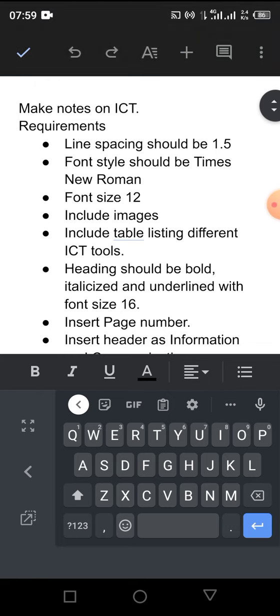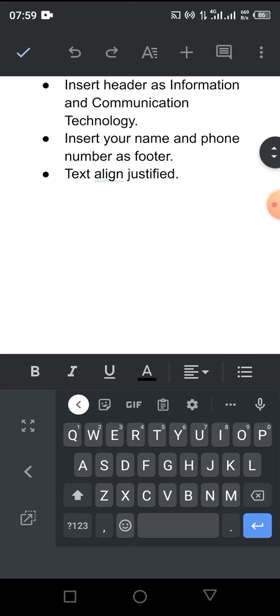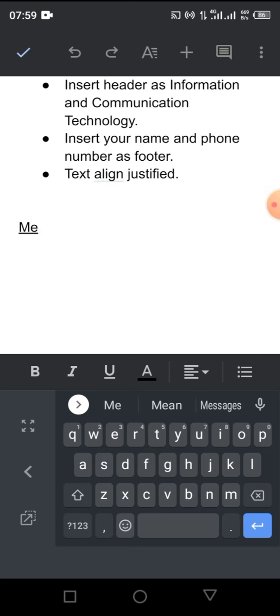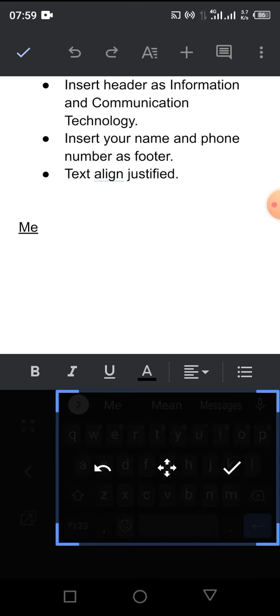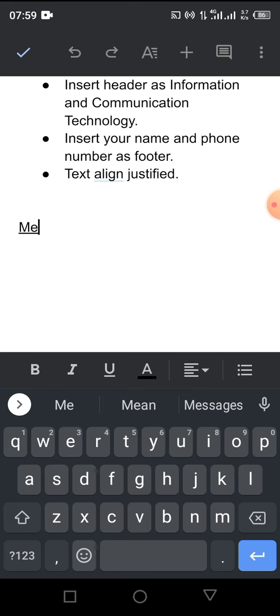The question is, we have to research on ICT. So my first priority will be the meaning of ICT. Let me make it in capital letters. I'm gonna expand this one.